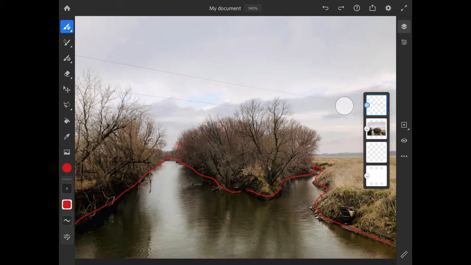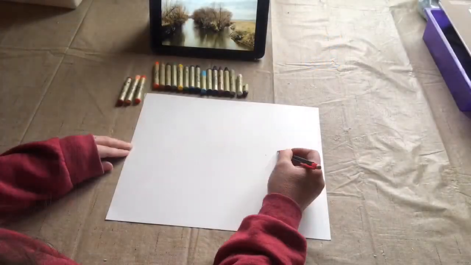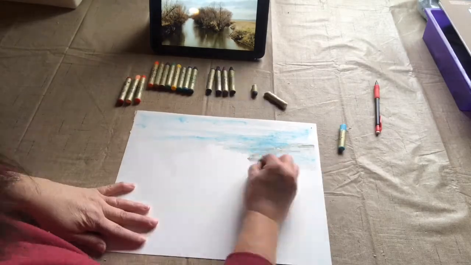And I'm just going to put my contours in here. These are my important shapes or outlines that I'm going to want to include in my picture. So I know that I have trees in this area, and I have trees over here, but then my water vanishes to each of these points. So I'm going to go ahead and try to turn that off. You can kind of see these are the basic lines that I'm going to focus on for my piece of art today. You're going to start out by putting in the contour lines with just a pencil or the outline.